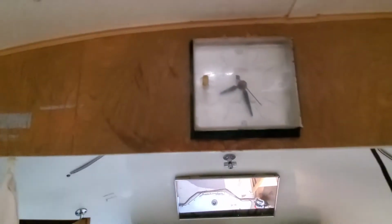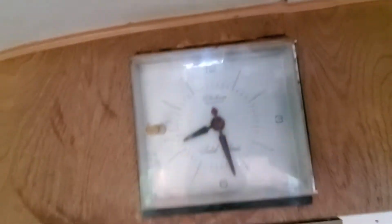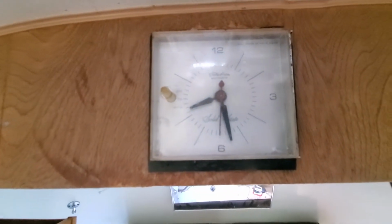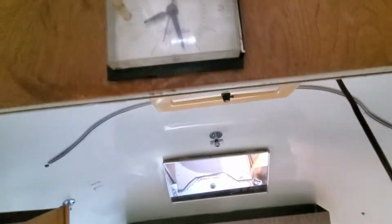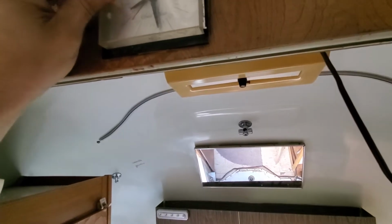Unknown. And then all of this stuff is for some kind of weird stereo that they put in above the fridge to power those speakers, but it's long gone. And this wire is for this kind of funky yet cool, horrible reflections, but cool little clock that works. Oh, it's got an alarm on it too. Huh, interesting.